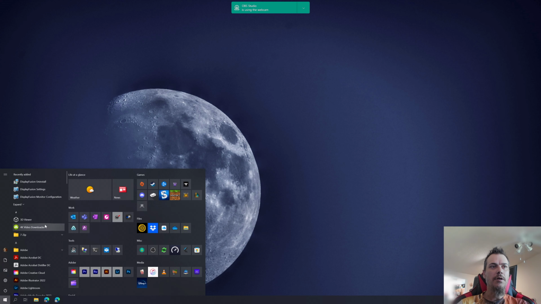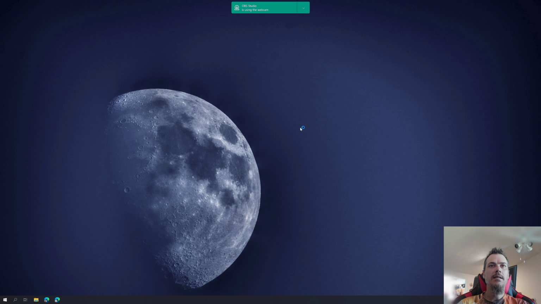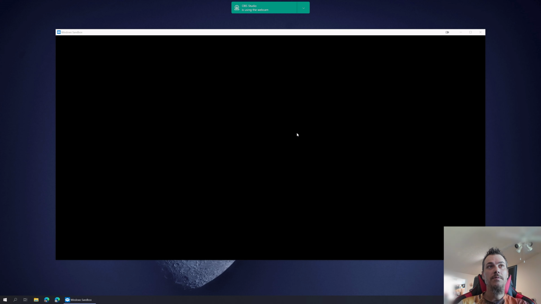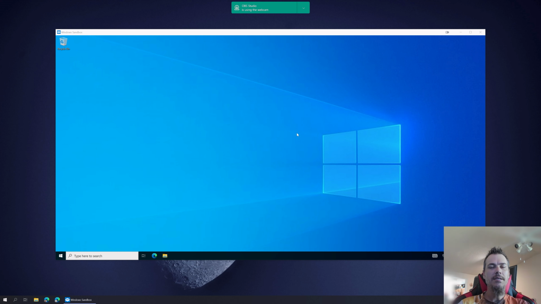So after you restart, in your start menu all the way at the bottom, you'll have Windows Sandbox. So go ahead and click on that. One of the most amazing features of Windows Sandbox is how fast it loads. You're not having to do an installation of Windows. It's using the version of Windows that you're currently running. It might be like the previous minor version of Windows, but it's in the major release version that you are currently running. So there it is.